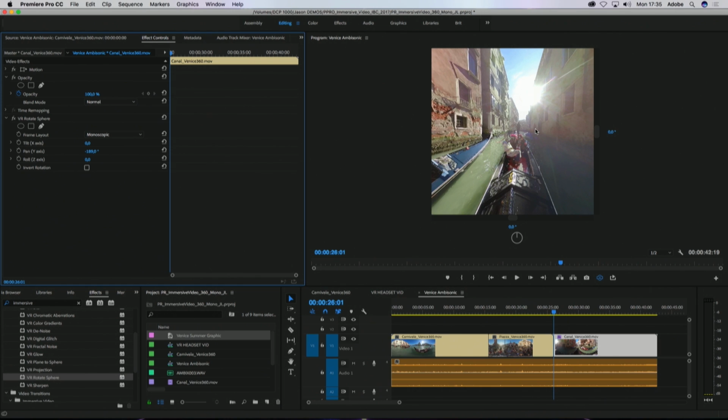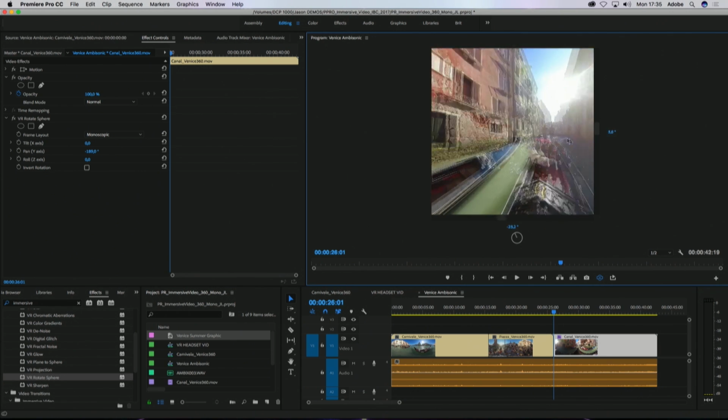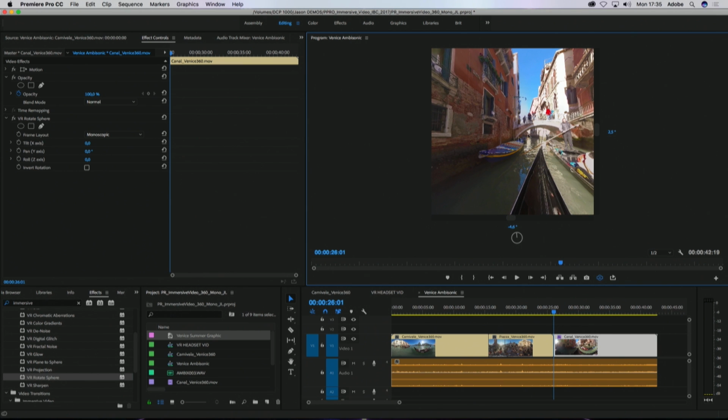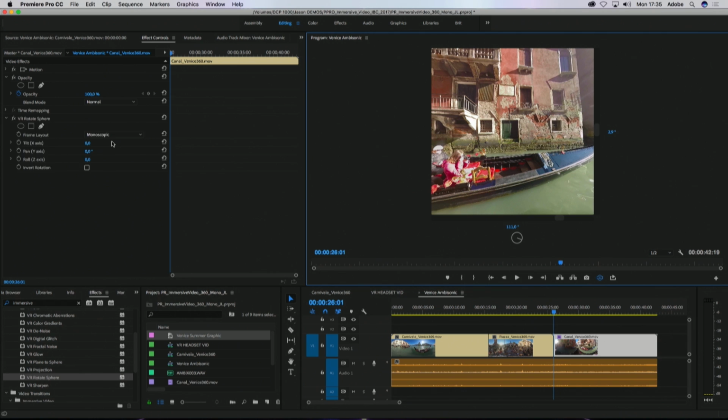And you know that this is not me adjusting the viewer because, again, we're at 0 degrees inside of our settings here. We have not changed any of the actual settings. This is the viewer. You can see as I move this around, now we're changing that orientation. So very quickly, non-destructively, that's how we did that using VR Rotate Sphere.